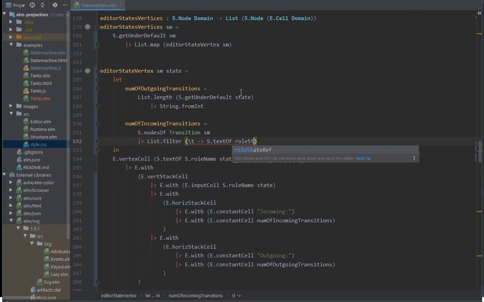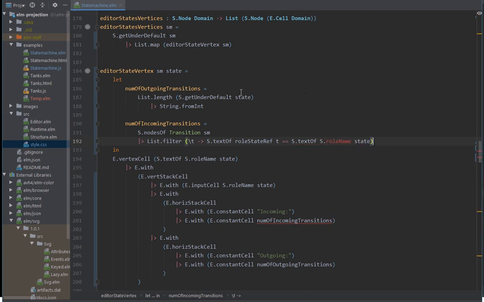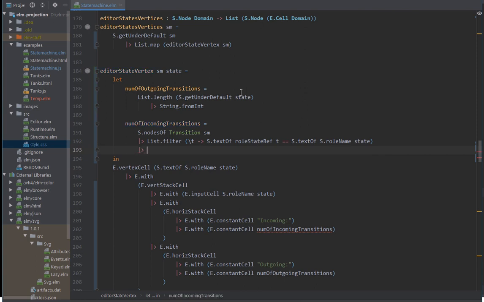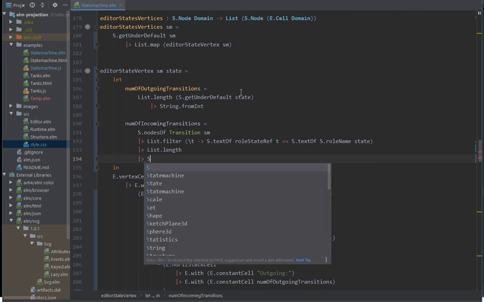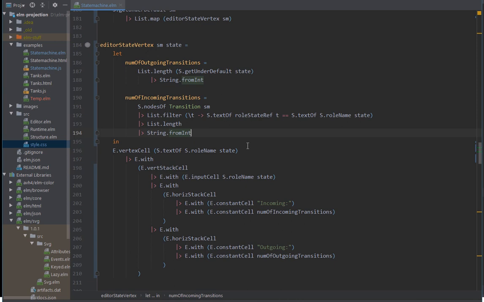So we ask our domain-specific role state ref under the transition if it equals the name of our state. And then we can ask how many did you find and get the string value. So now this number should carry the number of incoming transitions.